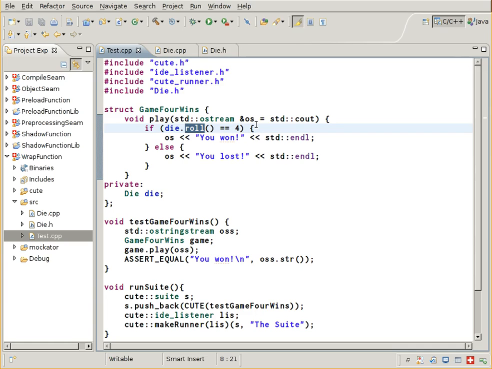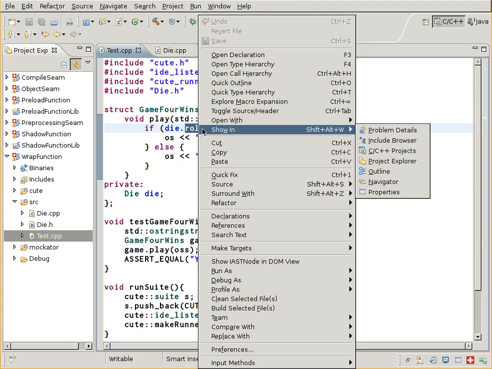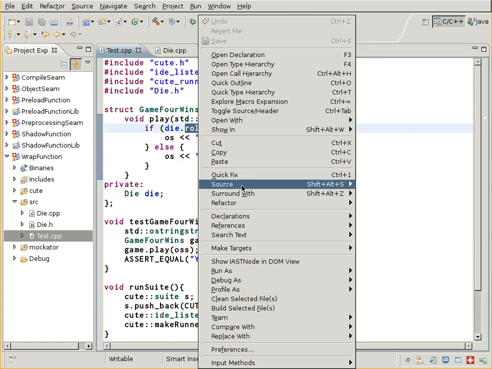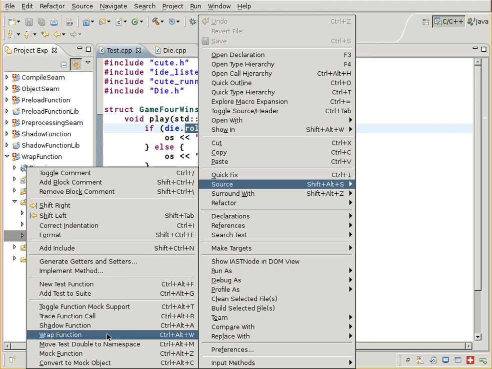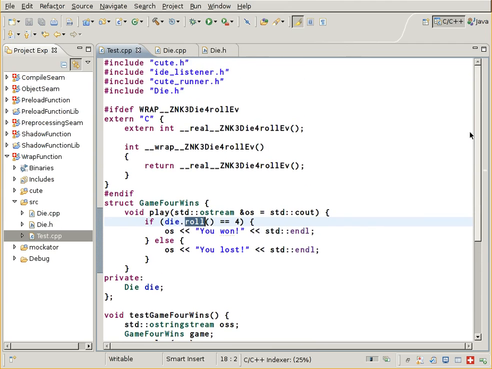And yes, I have to explain that as it was written in the man page, we have here the wrapping function. You see, this is the mangled name of the C++ member function die role. Mockator automatically mangles this name and creates a delegate to the real function.